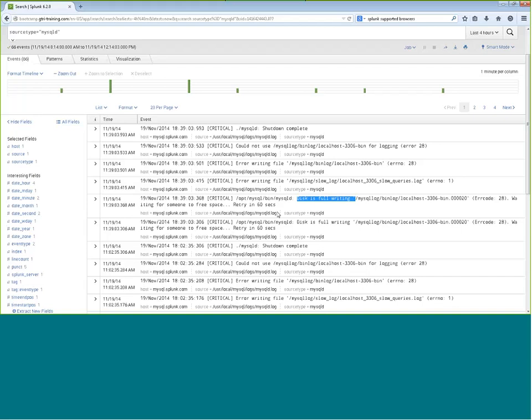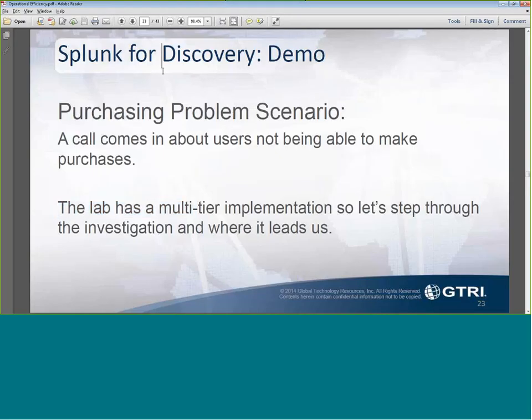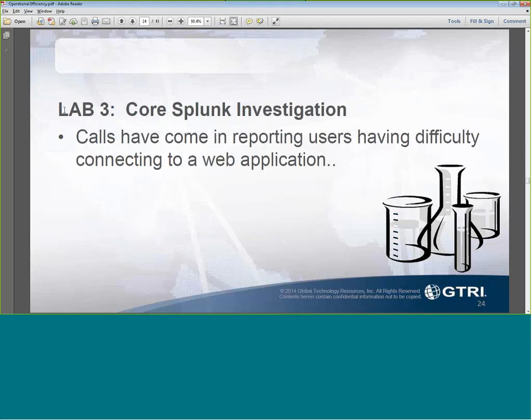So I wanted to walk you through how that would happen, how they would do it. That will bring us up to our next lab where you'll do a little bit of that on your own. Just a minute ago, I kicked off the condition that created an error in your environment in the lab. So if we go back to our slides here, this is going to take a little longer. It's more like a 15-minute investigation. So calls have come in reporting a user having difficulty connecting to a particular web application.